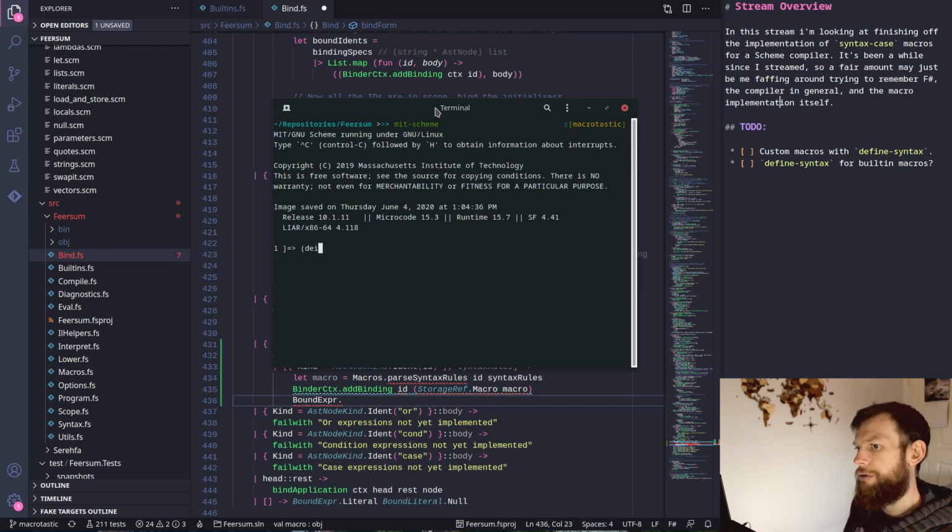Right, so if I do define syntax foo, and then I need to do syntax rules, and then I can say, if you say anything and give it the argument 1 or 12, then we return a quoted ident that says bar.